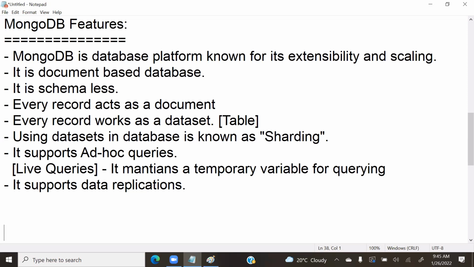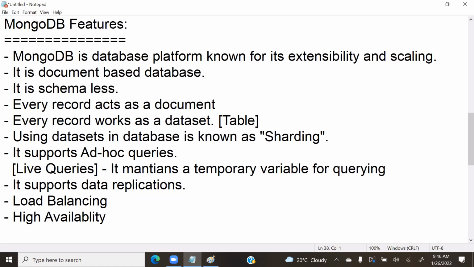The main purpose is load balancing. It can manage the load easily, and high availability. All databases need this, and MongoDB internally supports load balancing and high availability using data replications.